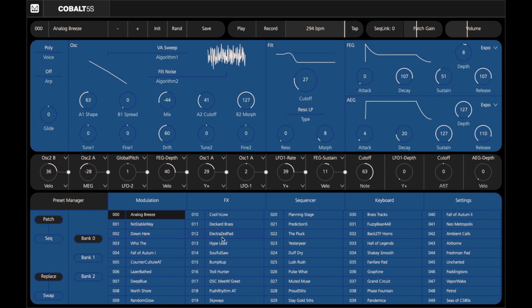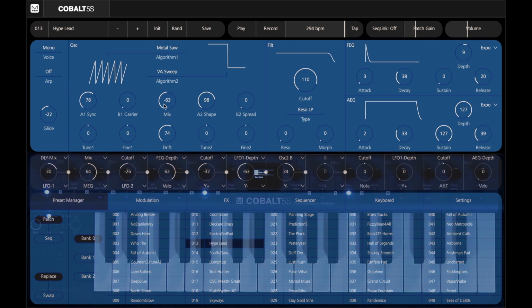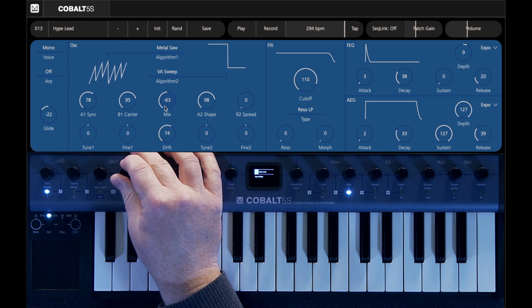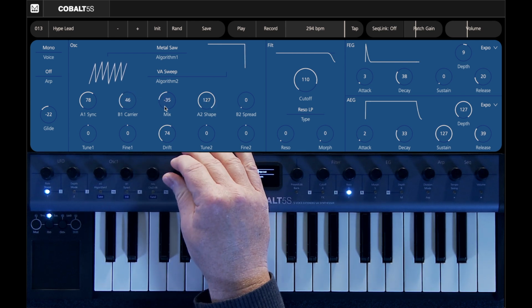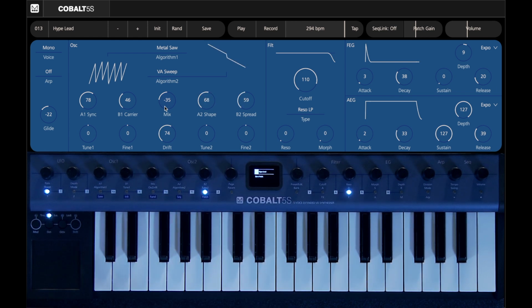So I can just double click whatever preset I'd like to hear next. You can see we've got a couple different banks of patches, and that's all you need to do to cruise on through your presets. Now you can see up above here, there's lots of parameters I can manipulate right here from the software, simply by highlighting it and moving it like you would any other piece. But also, if I use the knobs on the instrument, you can see that they register too right here on the software. So you have 2 different locations to adjust your parameters.